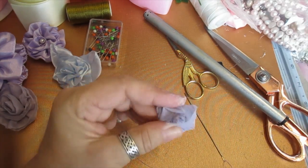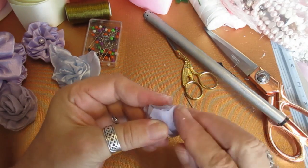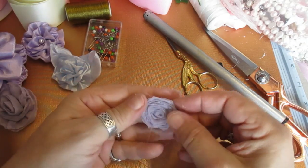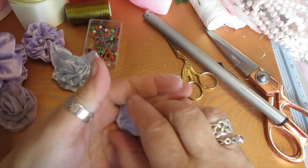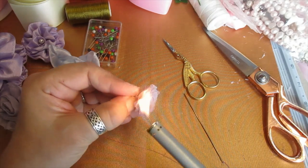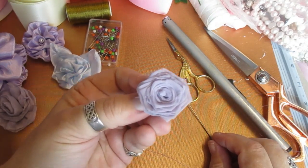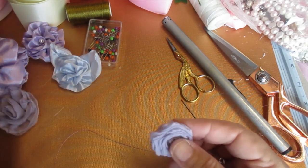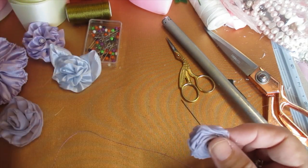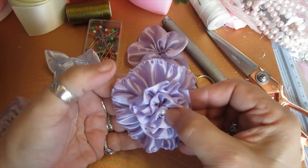Right, so we've got that, and we're just going to dab that down like that and cover the bottom up, see, like that, and you've got a nice rose. But I need to just get rid of all the, well, I don't have to at all. See, you've got a really nice rose, and that would look nice in there, but I don't want to do that. I think what I'm going to do is add that to that one.